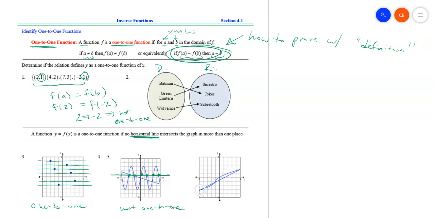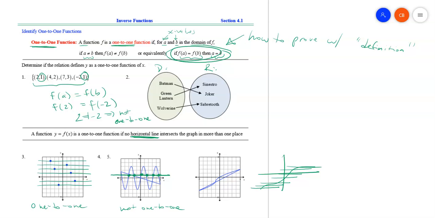And then here, another, I'm sorry that these graphs are not showing up properly. This one I believe is supposed to be one-to-one because it seems like it's graphing something similar to this, where horizontal lines will not cross the graph more than once, except, obviously, I drew it a little bit funny on this side. I think we're going for one-to-one, but you get the idea. It's the horizontal line test this time.